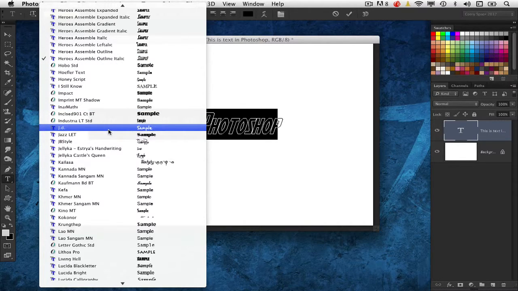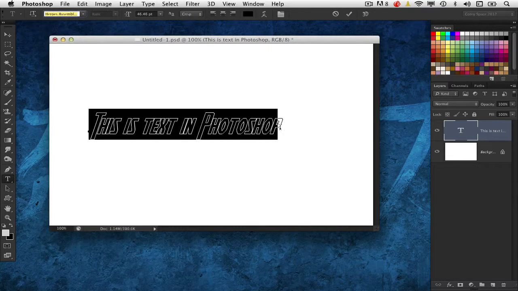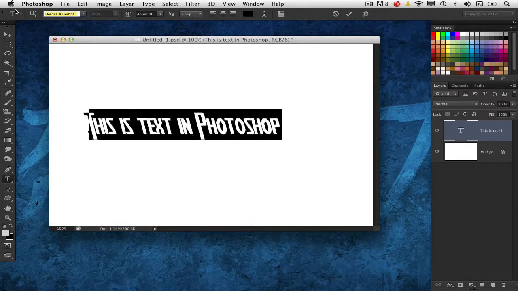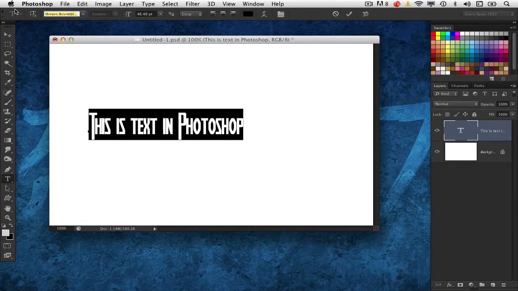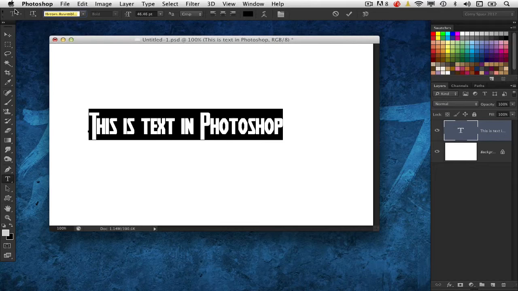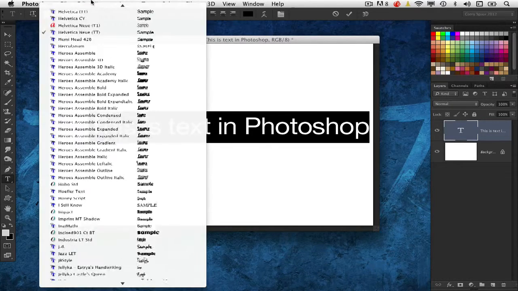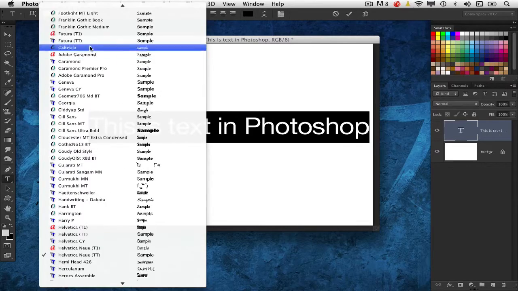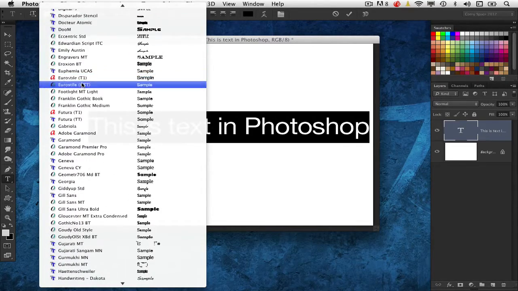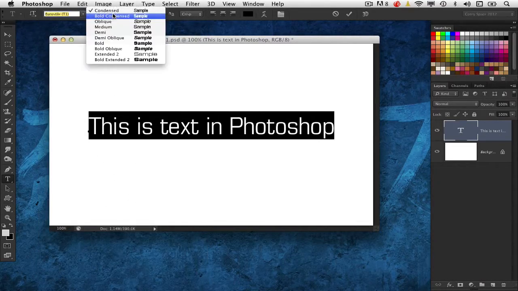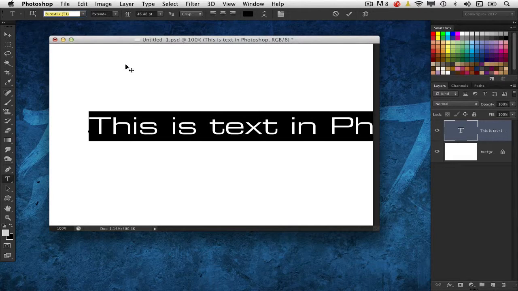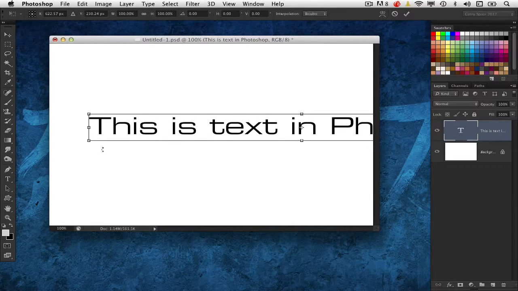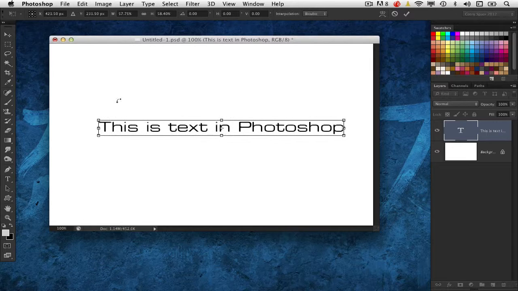But how often are you actually using the word sample in your designs? Probably not as much. So you're going to want to go ahead and set the text you're actually going to use, and then just highlight that, and then just toggle through, and you can find the text you want in the format you're looking for. So that's a huge advantage there. That's just a little trick for that. I'm just going to use one of my favorite fonts, which is Eurostile here. Let's go ahead and set that to extended. Again, I'm going to scale it down a little bit.